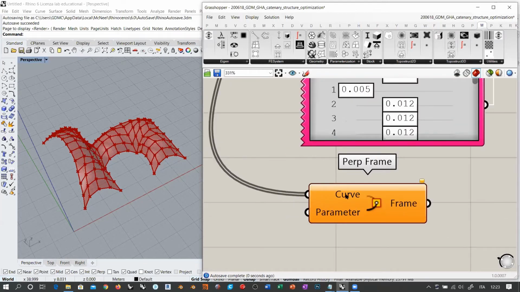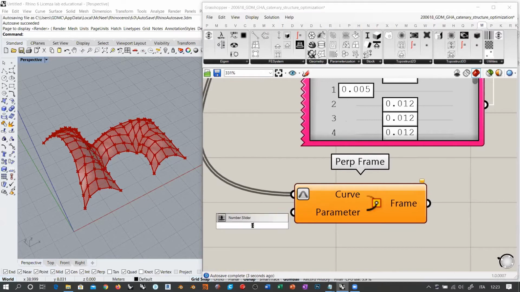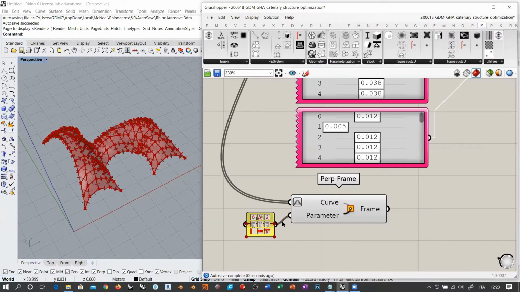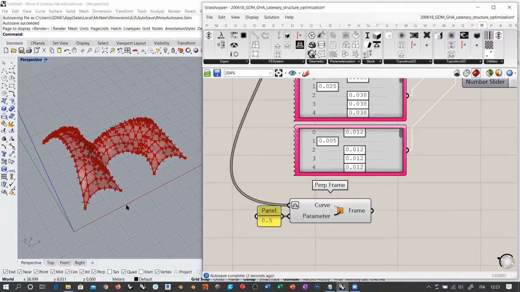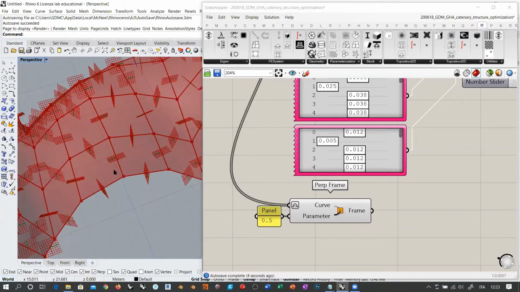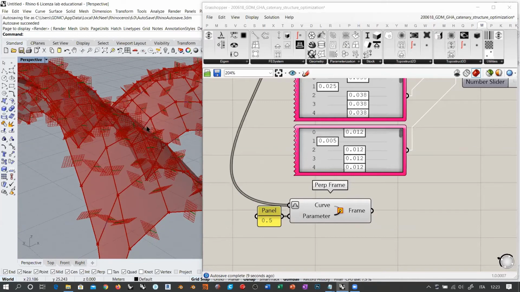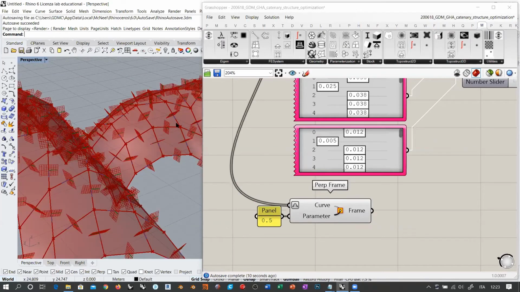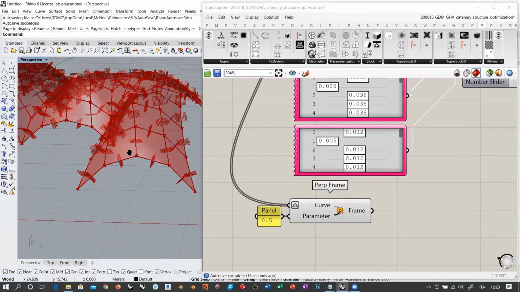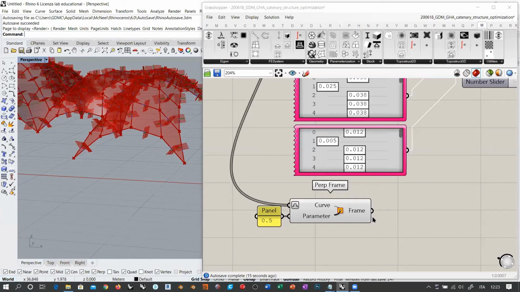I'm going to reparameterize this curve and use 0.5 as the parameter. This will give us the perpendicular frame at the midpoint of our elements. And we can use, for example, the x-axis. As you can see, the x-axis is more or less always oriented downwards.